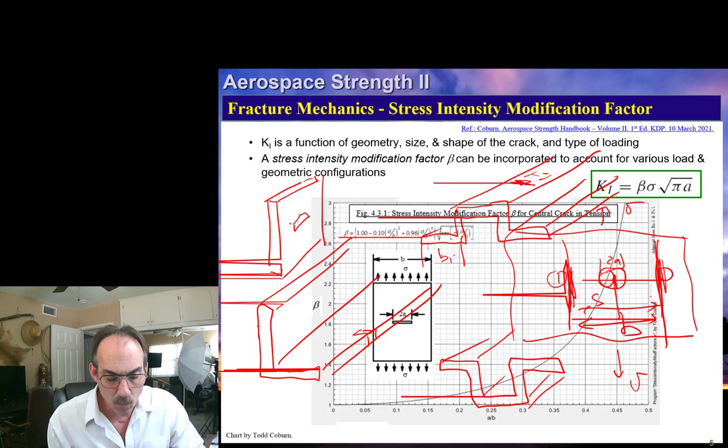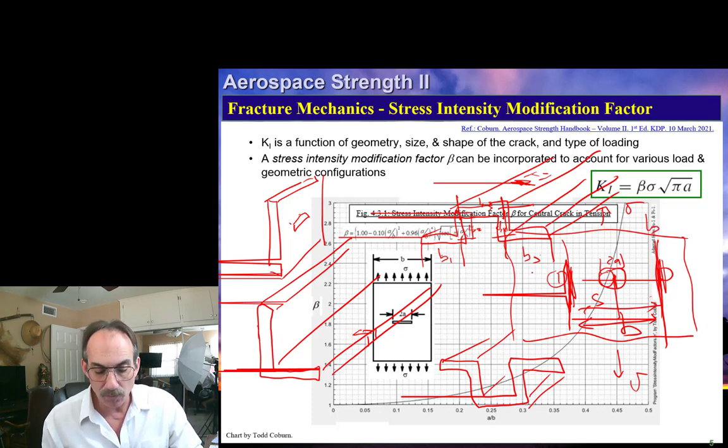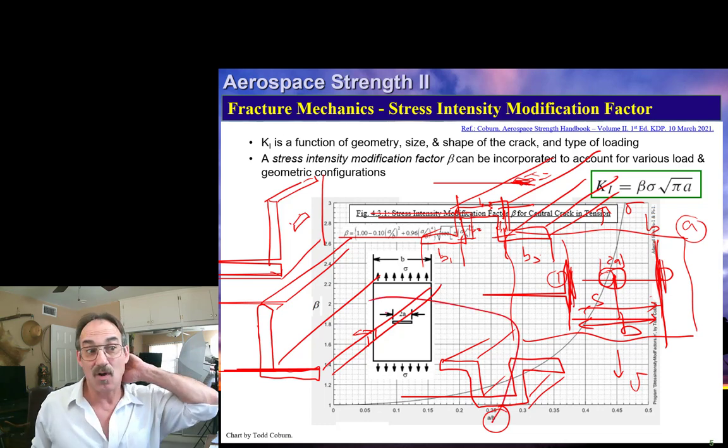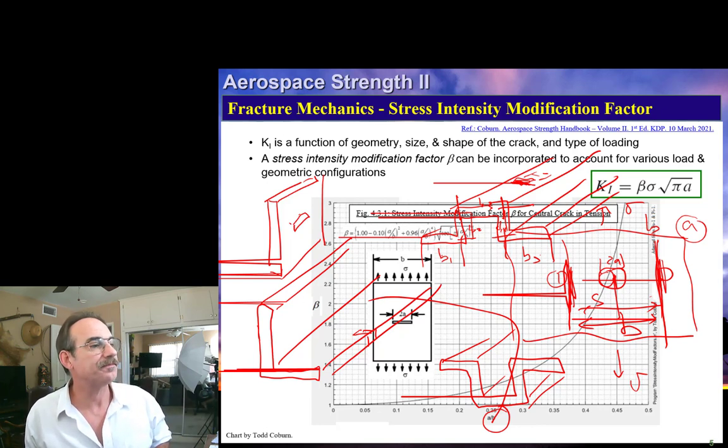We'll call that B1 plus from half length to half length B2 plus half length to half length B3 plus half length to half length B4 plus half length to the edge B5. Sum up that B1 plus B2 plus B3 plus B4 plus B5. That is the total B of the part that this crack is centrally located. We can figure out what that half crack length parameter is, calculate our A over B ratio, and we're back in business. That's how we can estimate or solve those kinds of problems.